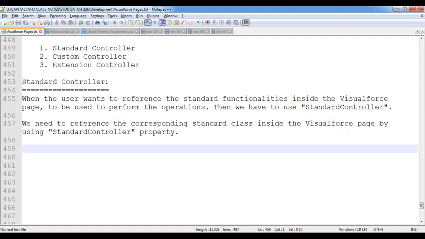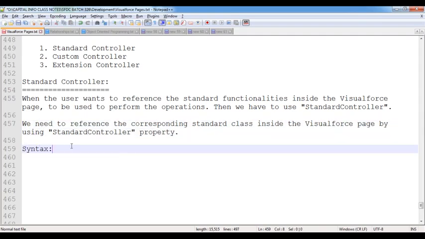Suppose if anybody is from a .NET background, in ASP.NET, behind that ASP.NET page there is a property called code behind. In that code behind property, they indicate the class name where the business logic has been implemented. Like the similar way here also, we are going to reference the standard class name inside the page.